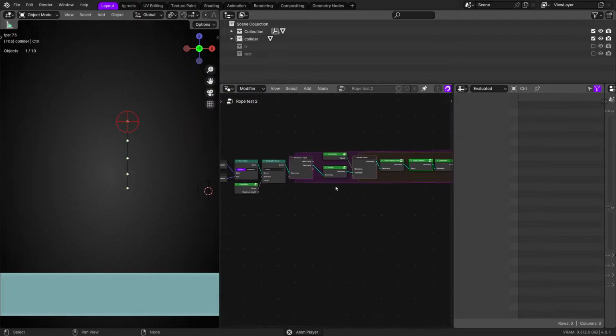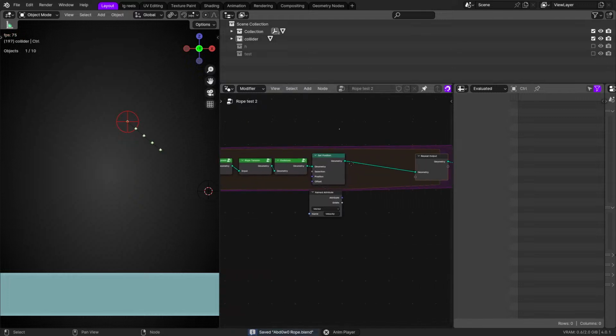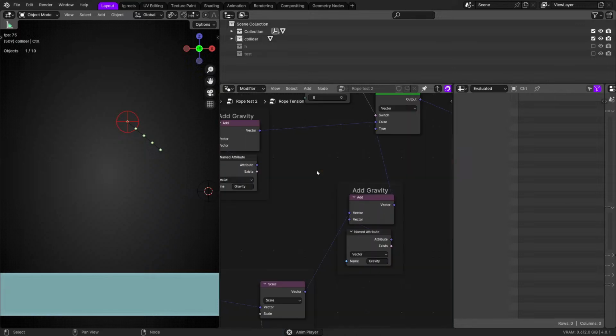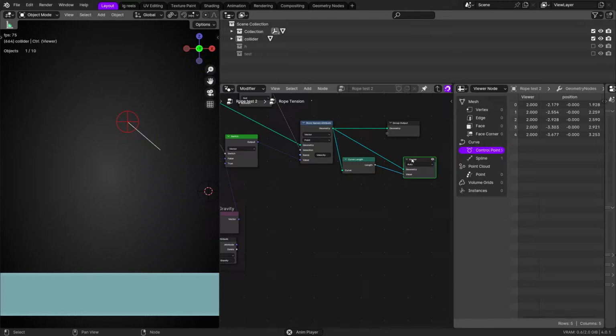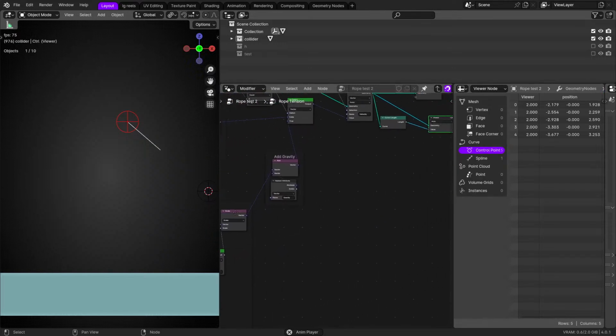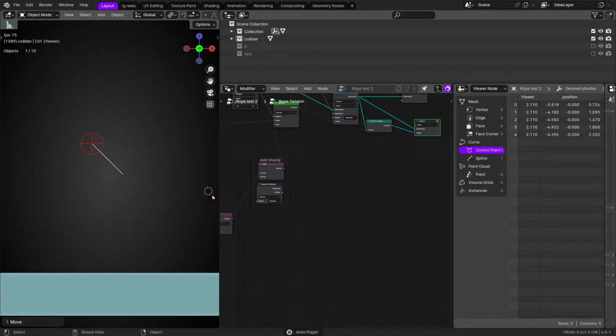Let's see if it is because the gravity. So we don't have gravity now. Is it 2? An exact 2? Or tension? Yep. Without the gravity, we're getting an exact 2.